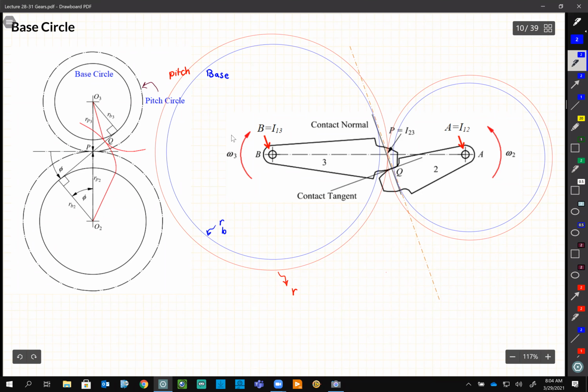All right, and since we are here, if I draw a cotangent line between these two pitch circles, which is this line, the angle between the normal line and the cotangent line, which we will show by phi, or some people pronounce it phi, but phi is the correct Greek pronunciation, is what we call the pressure angle.